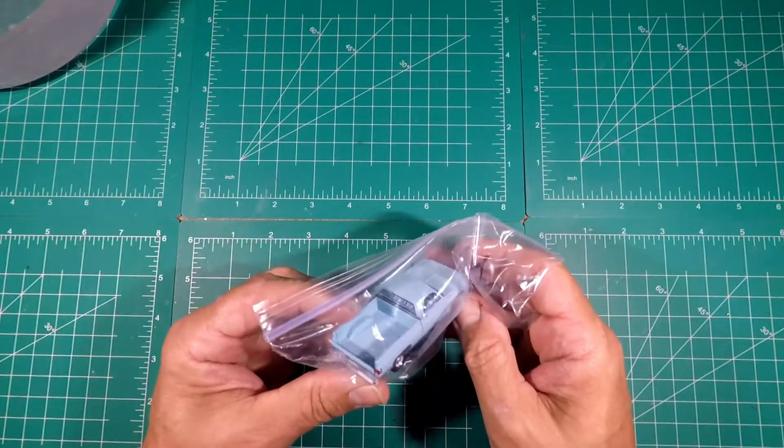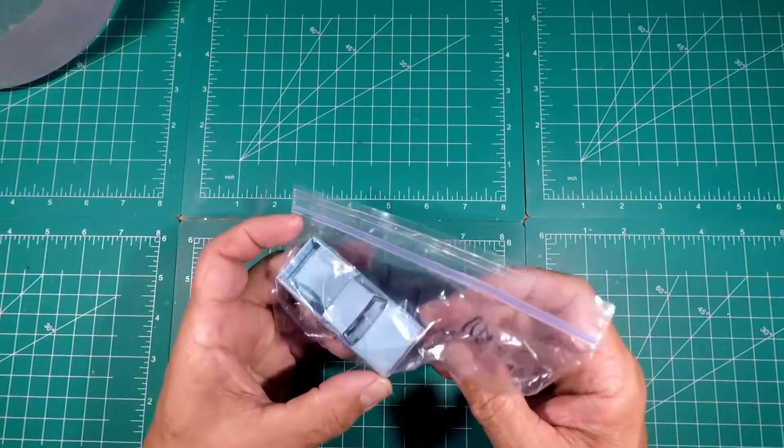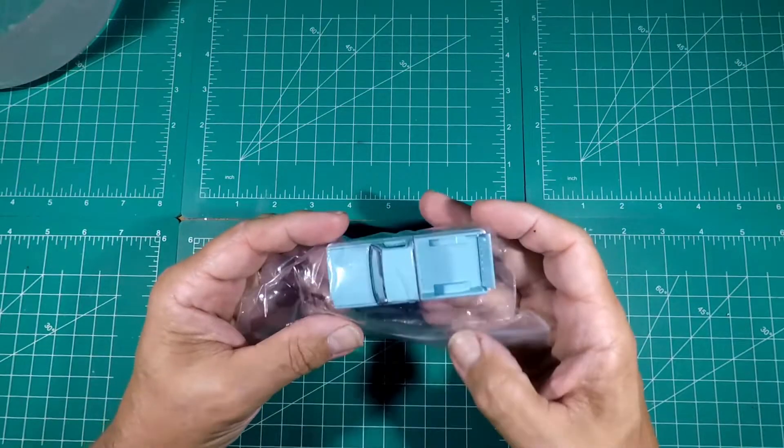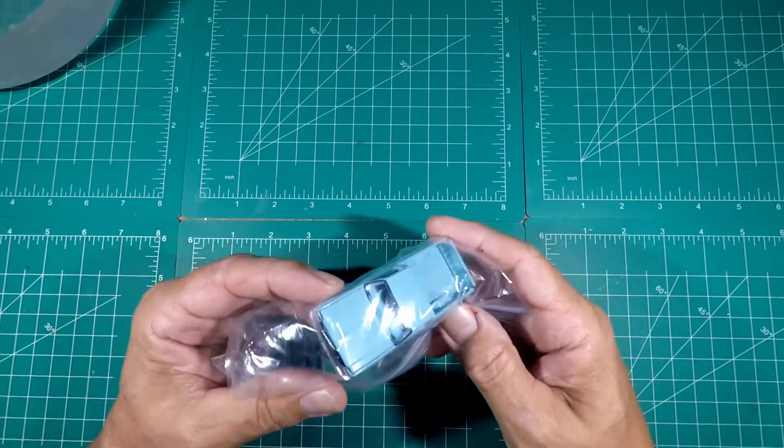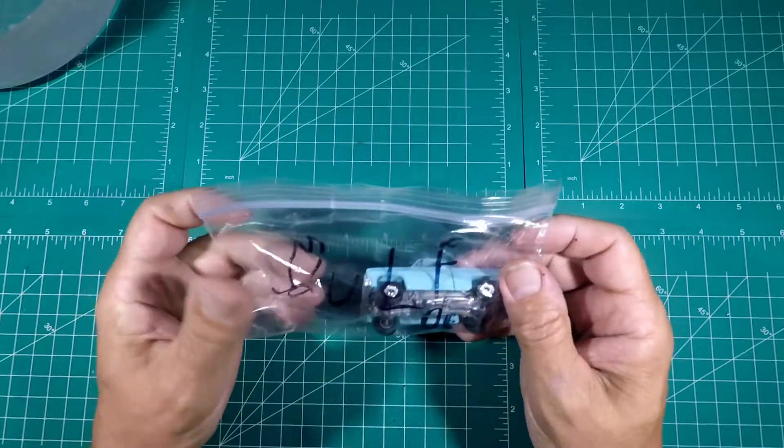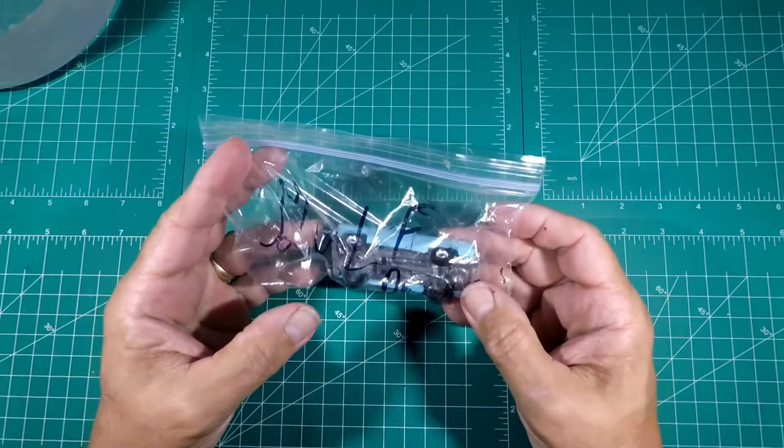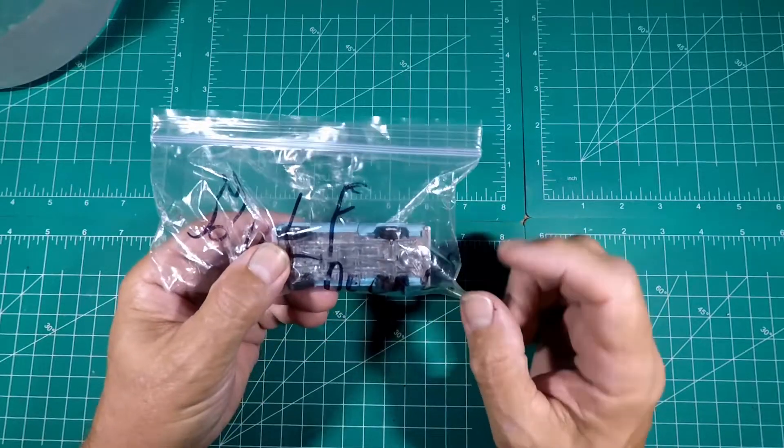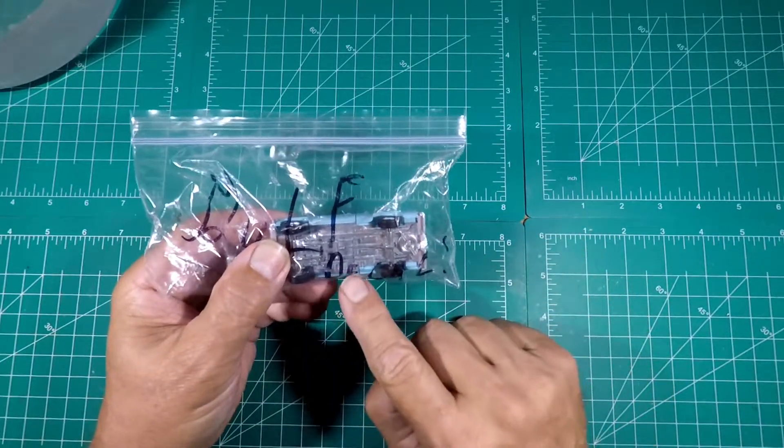So we've got this blue square body and the owner wants to do something with it. You can look at it and see the color is very resemblant of something in particular. And what is it in the resemblance of? Gulf, that's right. He wants to make this into a Gulf truck, Gulf decals.